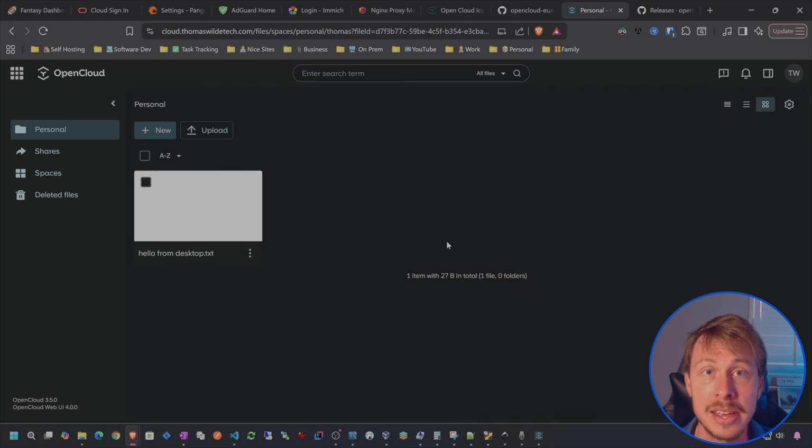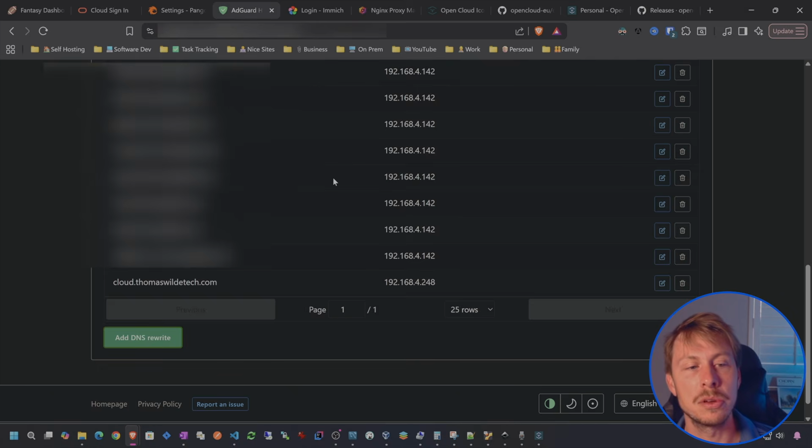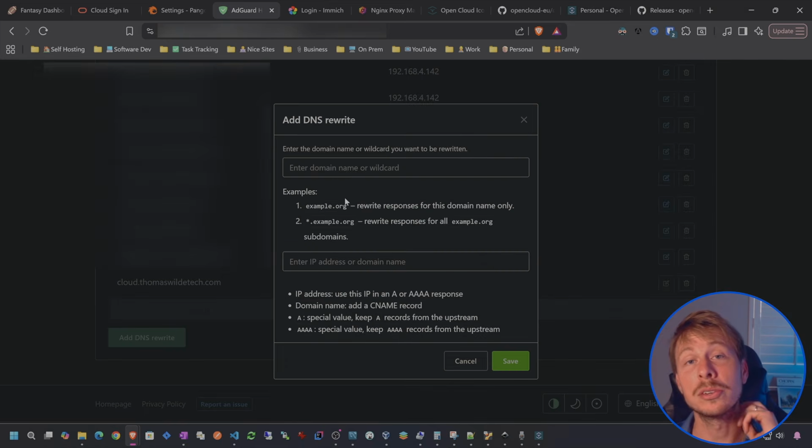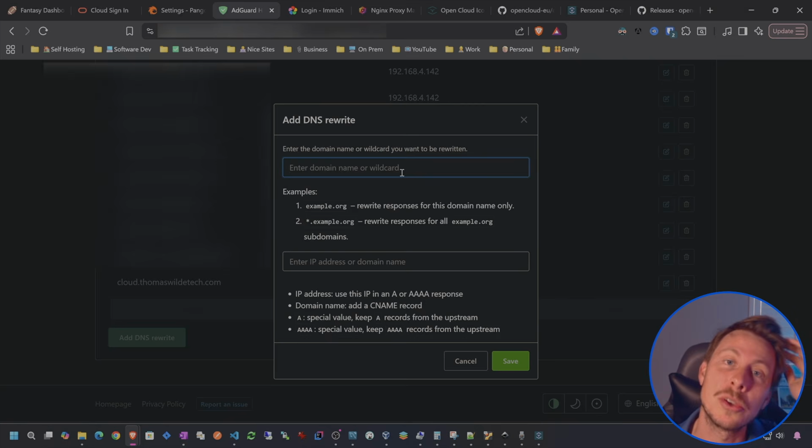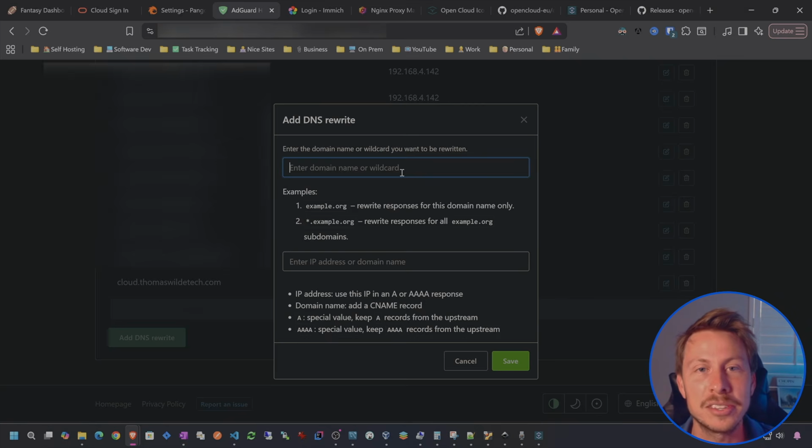Let's go ahead and get Collabora installed. So the way that Collabora works is that we're going to have our own domain for Collabora and our WOPI server, and our client applications need to be able to use that domain, as well as our OpenCloud server needs to be able to use those domains too. So we're going to create rewrites for those as well. So we're going to create 2 more DNS entries. I could do a wildcard domain and just have that. But because I'm going to show you how to set up Pangolin, I actually need to be able to access the Pangolin server, which is not on my local server. So we're just going to do a domain for each of these.